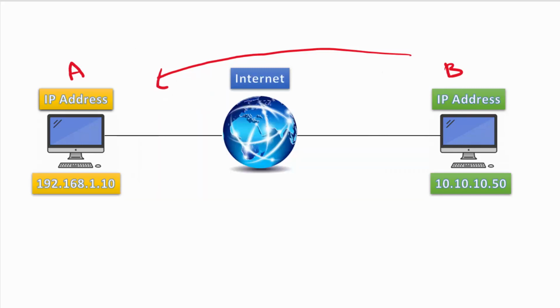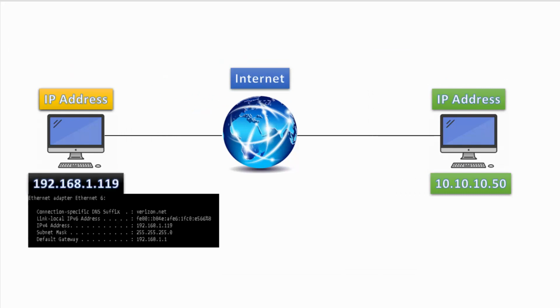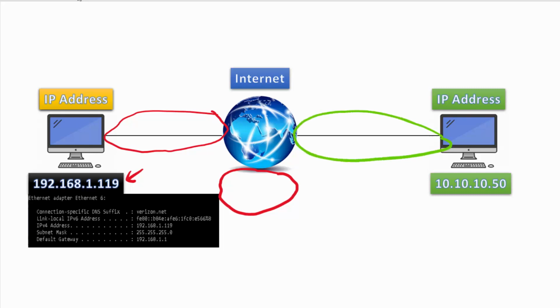Now let's move on here. Let's say your computer, like I'm giving my computer my IP address now, as you can see here in the bottom. So my computer now is 192.168.1.119. I'm trying to talk to this computer here, which is 10.10.50. There are a lot of things that happen here before it even gets to the internet, and a lot of things that happen when it gets to the internet, as well as here. When it gets to the other section, there are a lot of things that happen in order for it to go to the right computer, because you're not going to have one computer in your business. So when it comes here, there are multiple PCs.